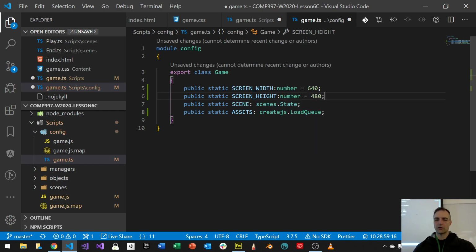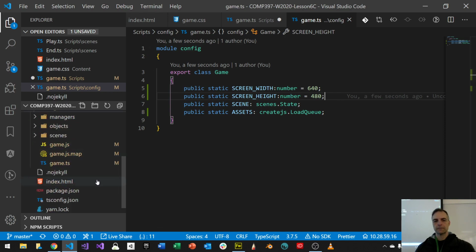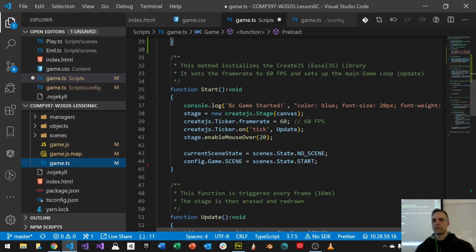Right? So we can store those kinds of things that are common that we're going to use over and over again. And so I don't want to hard code these things, right? I don't want to hard code them, because then here, if I change 640 and 480, and if I use screen width and height, then everything changes from here, as opposed to I have to go all over the place and change all those things, right? These are like macros. Think of it that way, okay? So let's go back. So yeah, we have these, yay, and other things we can use.